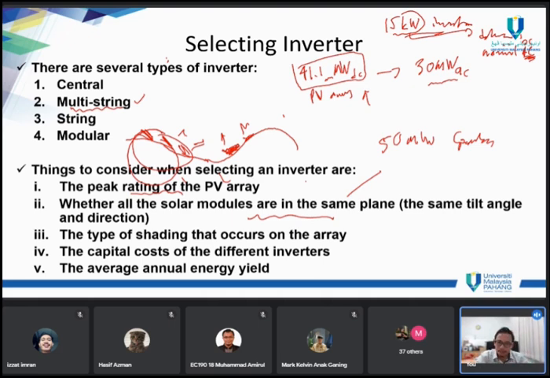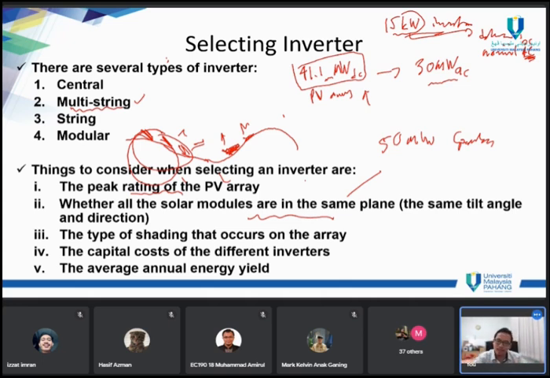Okay. Then the next part is the type of shading that occurs on the array. Actually the best is to avoid any shading that may exist on your PV array surface in whatever condition, because if there's a shadow there, it will create a hotspot. Once you have the hotspot, you know already, we learned already, the hotspot will degrade the output current of that specific module, which leads to a major decrease of that entire string current.